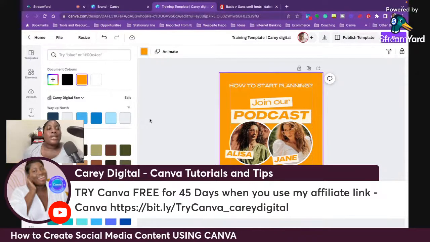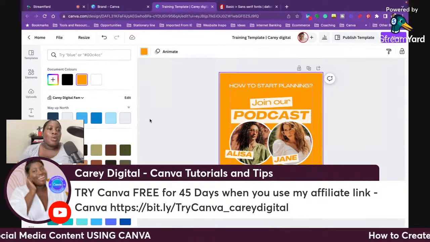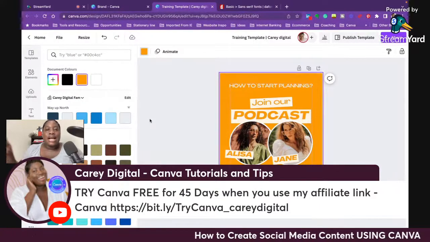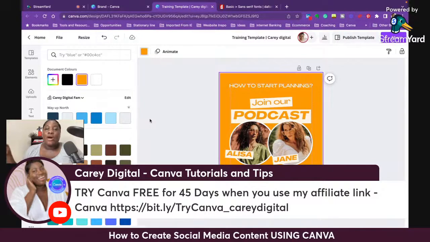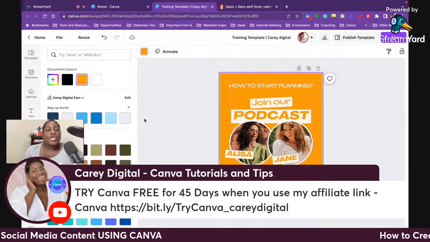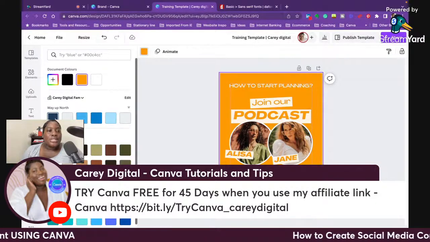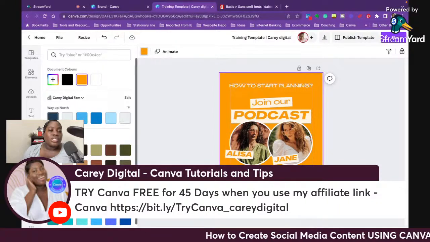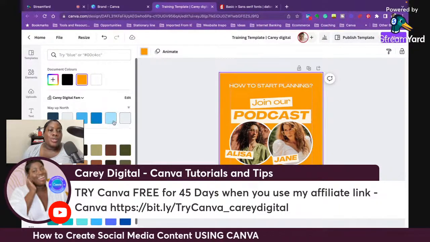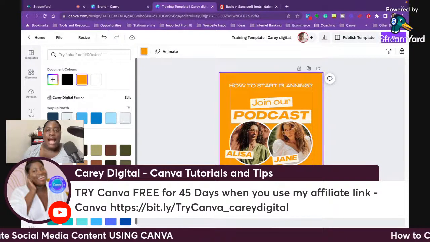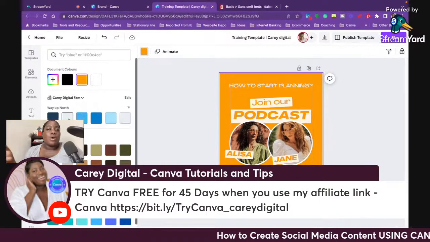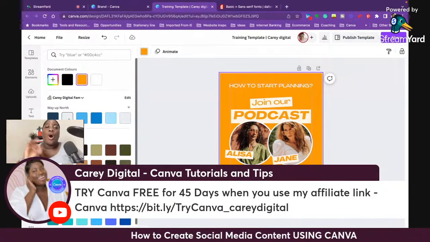One of the first things I'm going to start doing is asking which colors I want to utilize. One of the things I want to point out is that with your brand, you have primary colors and secondary colors, right? You're going to have colors that are more dominant, and other colors that are more complementary. So in this case, I would utilize this color as a primary color, this one as a primary color, this one as a primary color, and utilize these two and this one as secondary colors. Pretty much your primary color is the most dominant one, and the secondary colors would be colors that complement it.